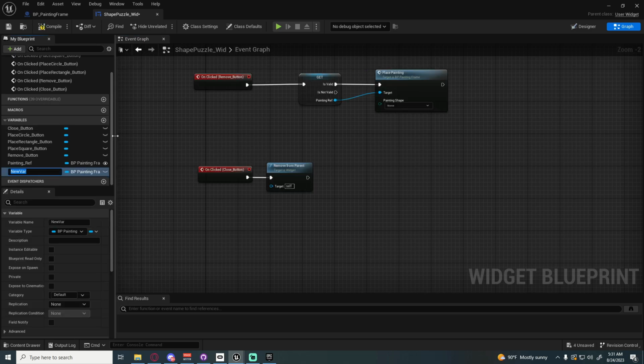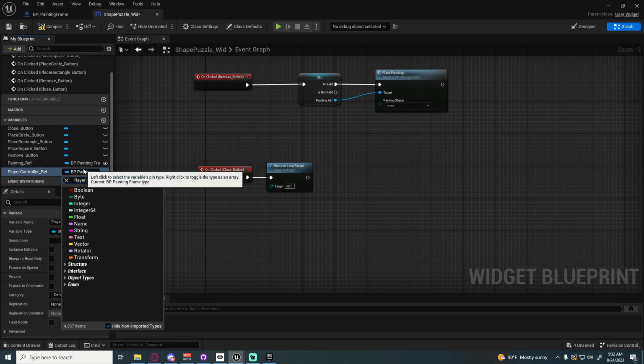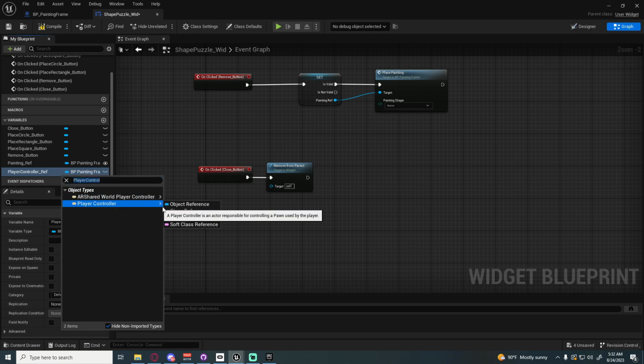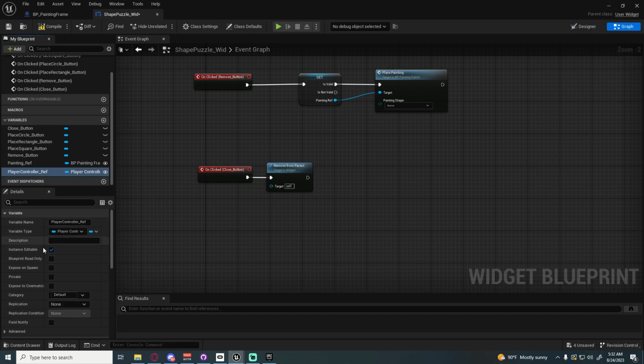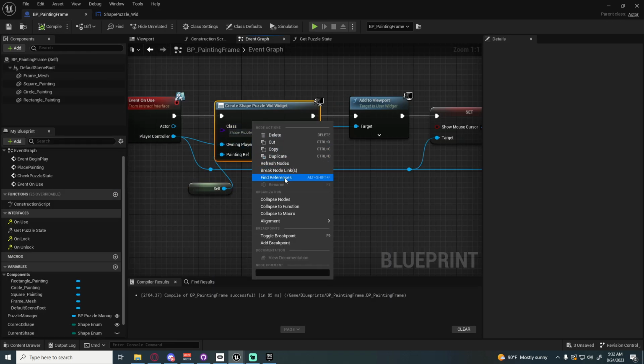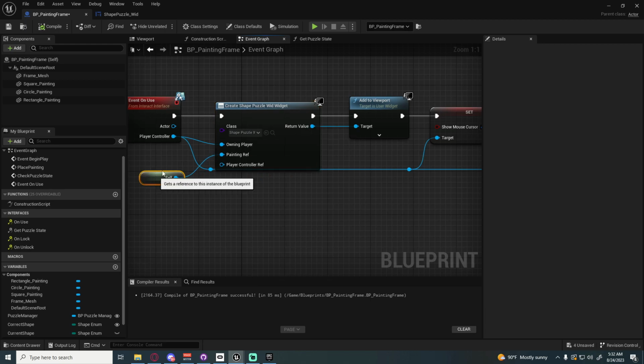So we're going to do another variable, and we'll say player controller underscore ref, and that'll be of type player controller object reference. Again, make it instance editable and exposed on spawn. Come back to our painting, refresh this guy again. There it is. So we can just plug in our player controller there.